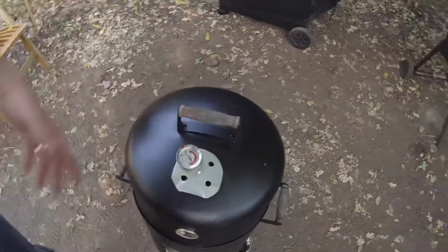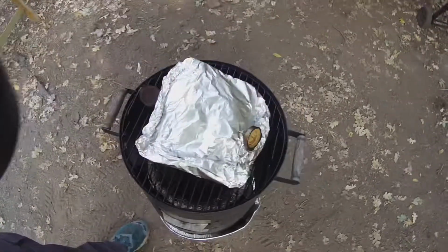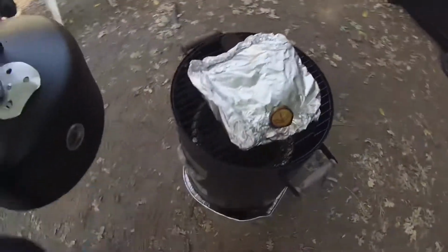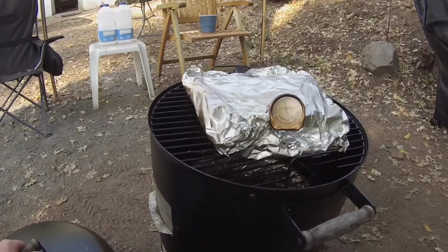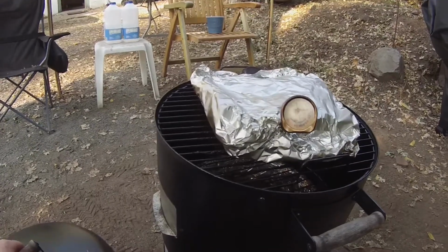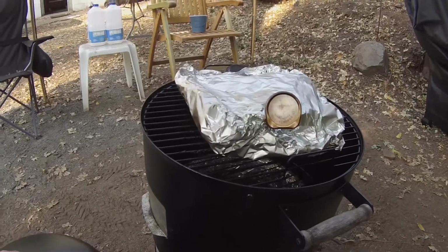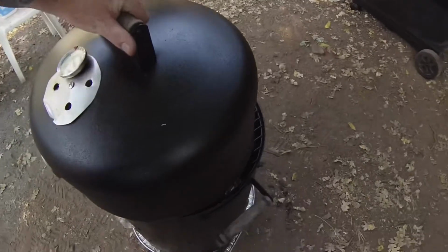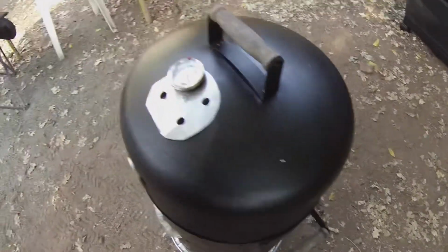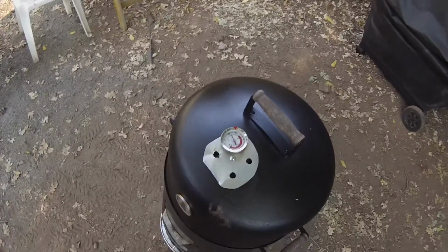Alright, you guys, so I goofed up. Sorry. I forgot to start the camera when I did the wrapping to show you guys. It got up to 160 degrees internal temperature, and I pulled it. I wrapped it in tinfoil and added about a half of a beer in there. And now it's going to cook until it's at 190 internal temp. So that's where we are right now. I'm still running the barbecue at about 250, 225. So we'll be back once we get a little closer.